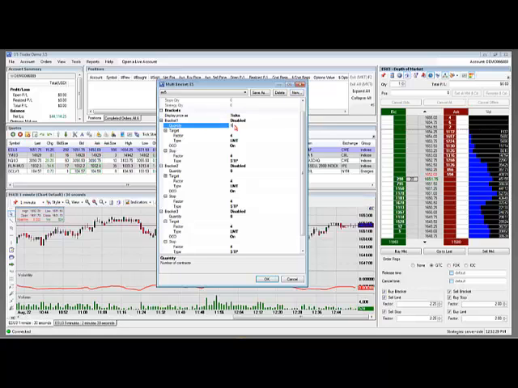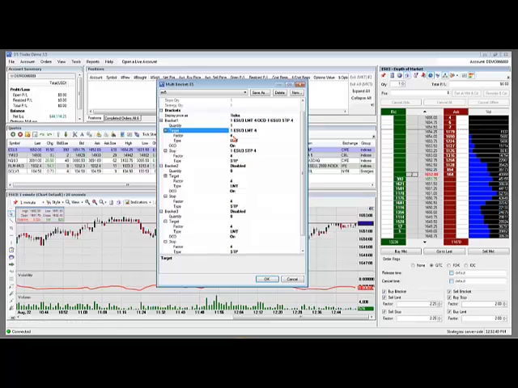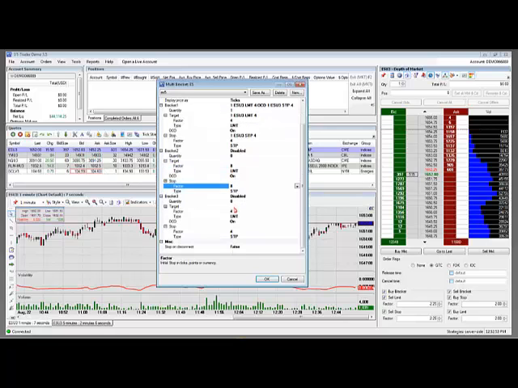Quantity is going to be 1. We'll make our first bracket factor of 4. This is all going to be in ticks. This is not points. This is all ticks. So 4 ticks equals a point in the S&P. So we'll keep this one at 1 point by 1 point. We'll keep the second one at 2 points by 2 points, or 8 ticks by 8 ticks. And then just real simple, we'll make this one 3 points by 3 points, or 12 ticks by 12 ticks.